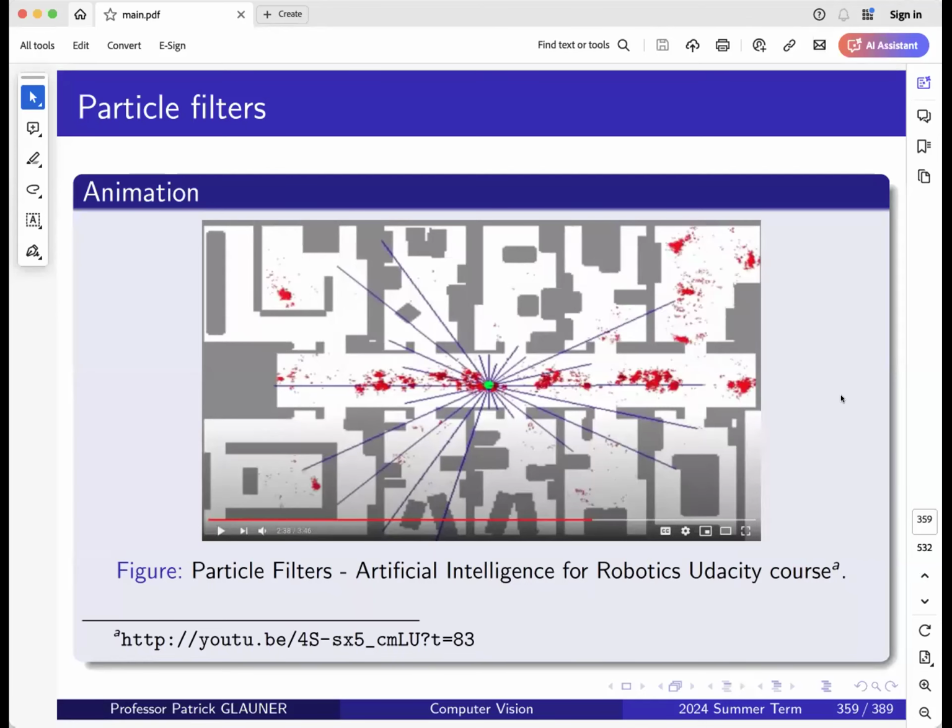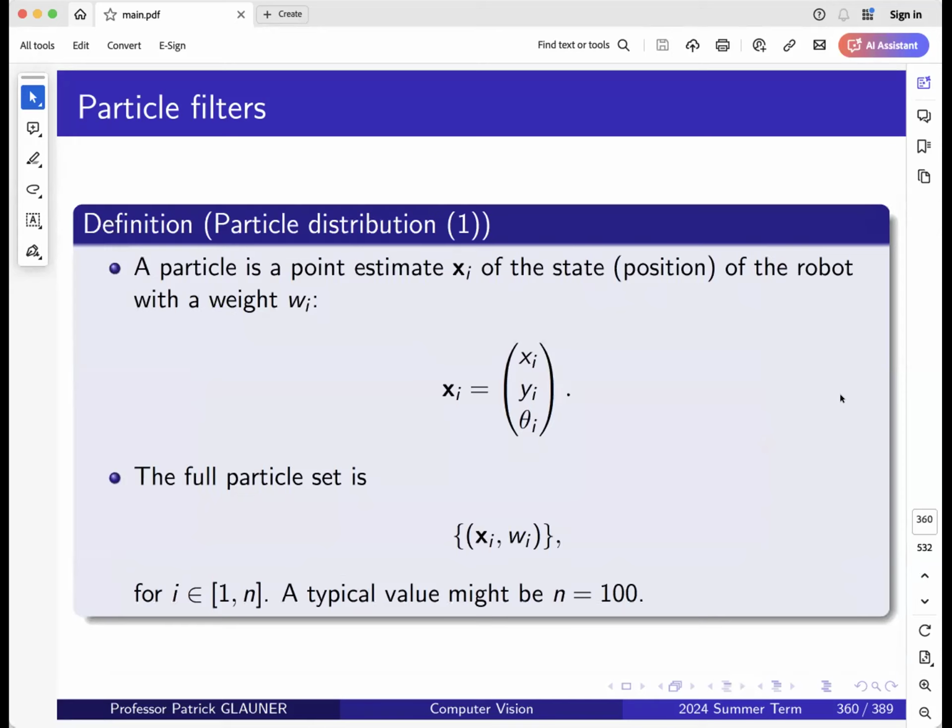Feel free to watch the Udacity video on your own, and you'll hear an explanation in there as well from the author. I've just discussed it here with the students, and I'll discuss now with you the framework of how the particle filter works. So we have a certain number of particles, for example, 100 particles.